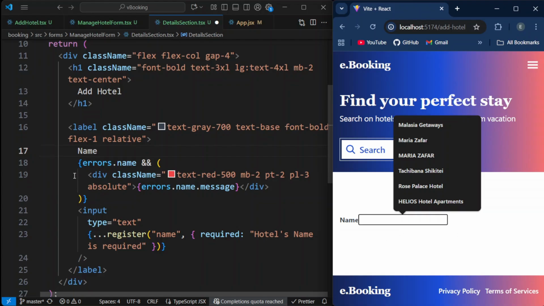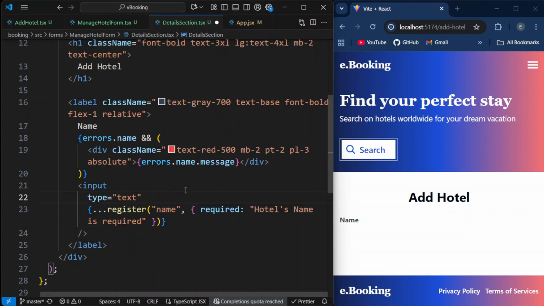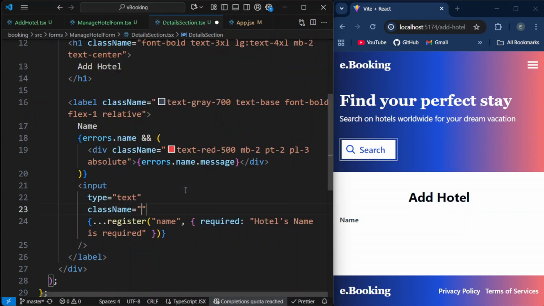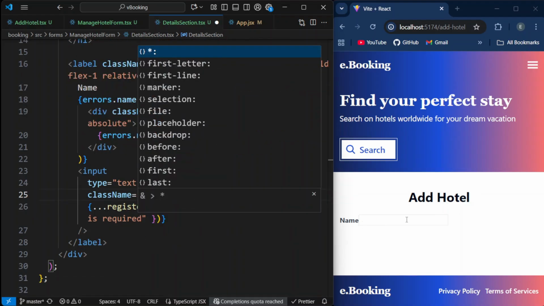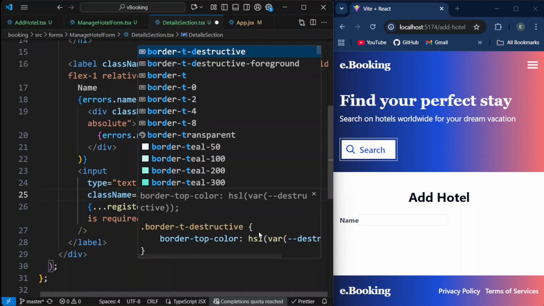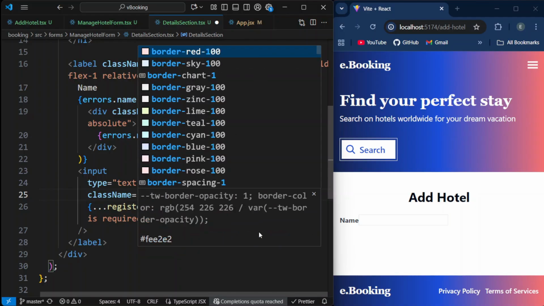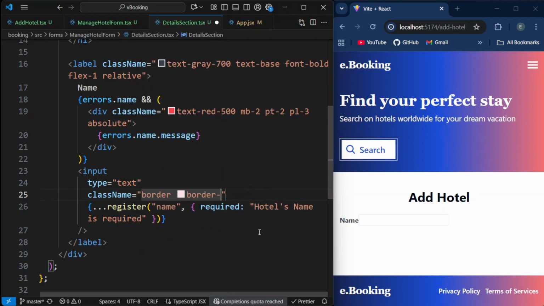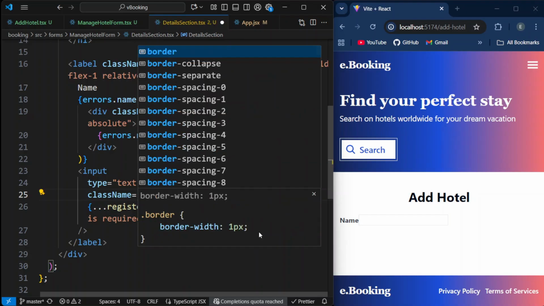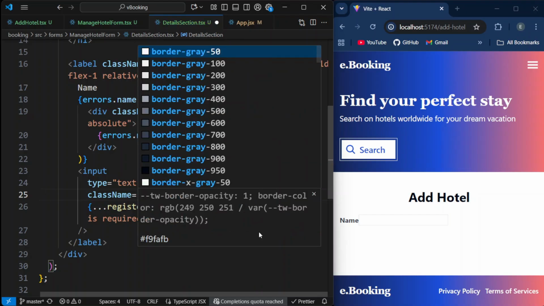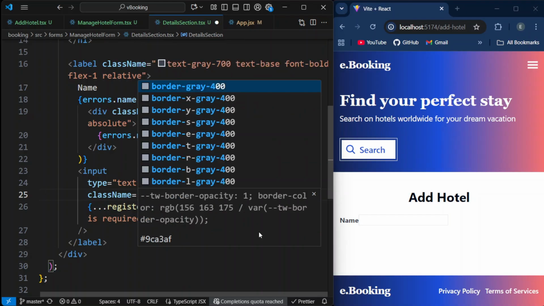Okay. The reason we had defined this error before this input is because we want this error inside this input, as you had seen in the intro. For this input, after the type property, class name, border, its color is really light and it's not bold enough. So what we can do is border dash 1 like this, and we will change its color to border gray 400.